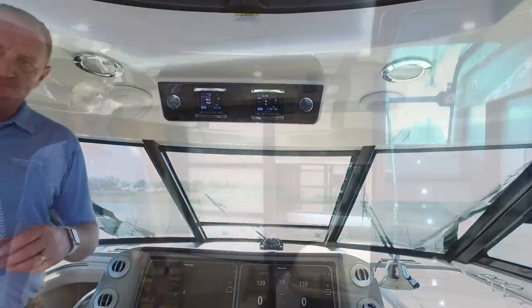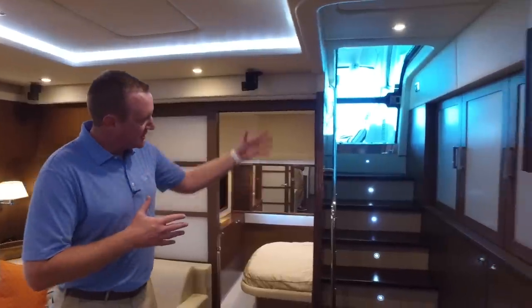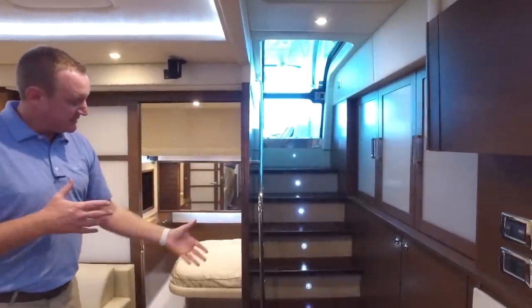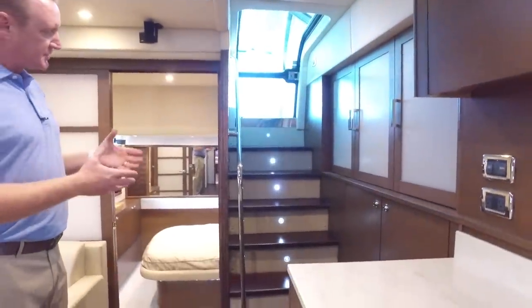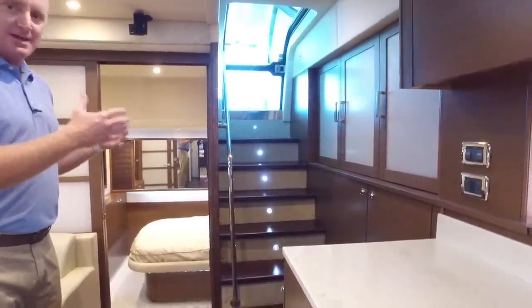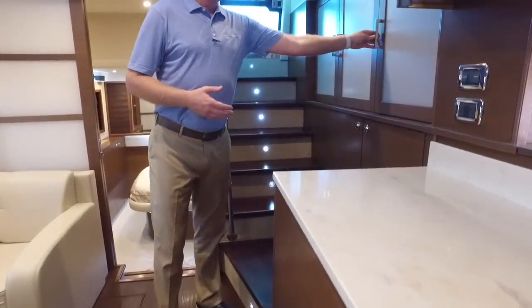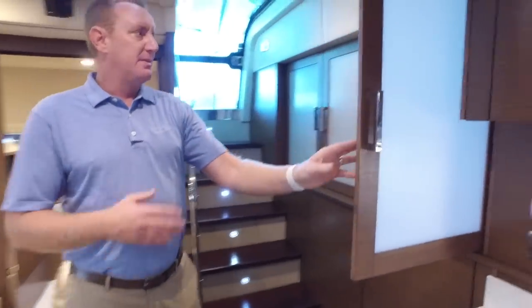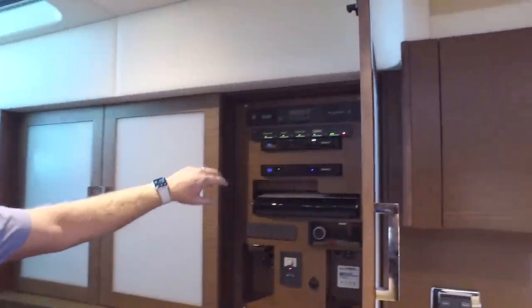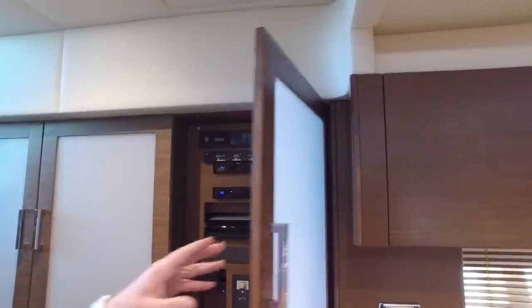We're going to go down into the cabin now. One of the things I want to point out is that the staircase coming down from the cockpit into the cabin is a nice built-in structure — it's not something mounted onto a pole. The 540 really did that right with nice, stable, wide steps like you'd find in any average house. Very nice AV panel with updated electronics, DirecTV boxes, the brand new Fusion stereo system, and Bose KVH system as well.